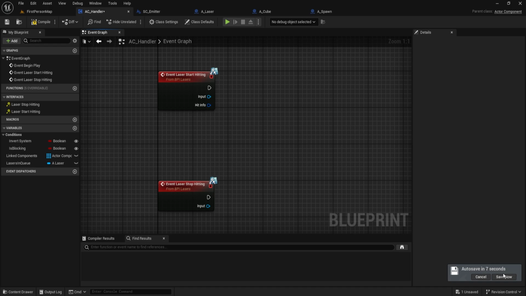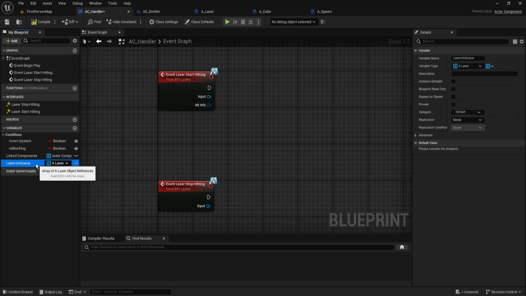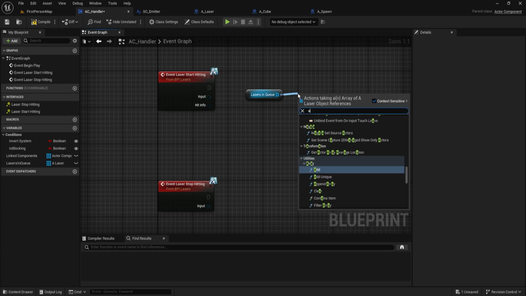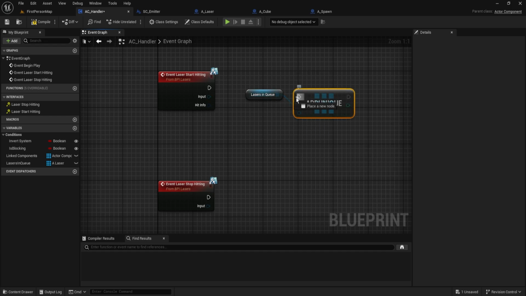So even if it's hitting, it'll only be marked as in queue, whereas we'll have another array that will say, okay, these ones are working. So we're going to right click this to turn it into an array, and we're going to drag this here, say add, and sorry, no, add unique, because I'm going to make sure it only calls once, even though it shouldn't call multiple times. It's just an added security.